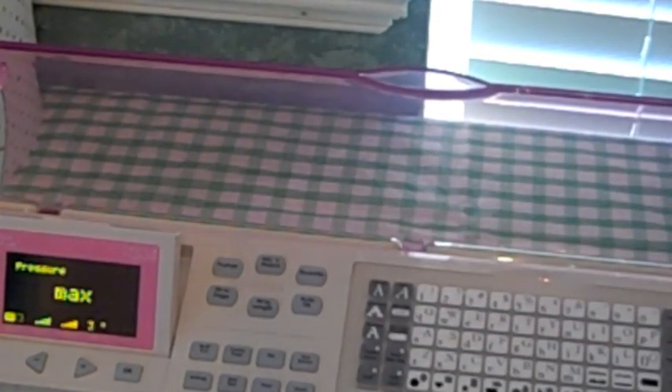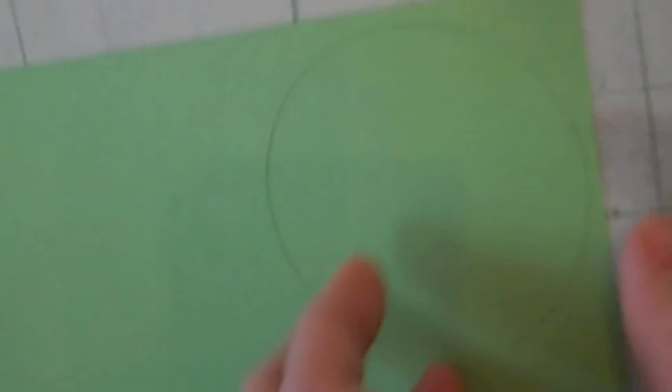Then you just hit cut. And see — it only cut in the area where you had your paper. It didn't go off the edge. You can do it as many times as you want and it knows your paper is just that big. You can't put the paper up at the top and hit set paper size unless you have a 12 by 12, because it needs to read from the corner.